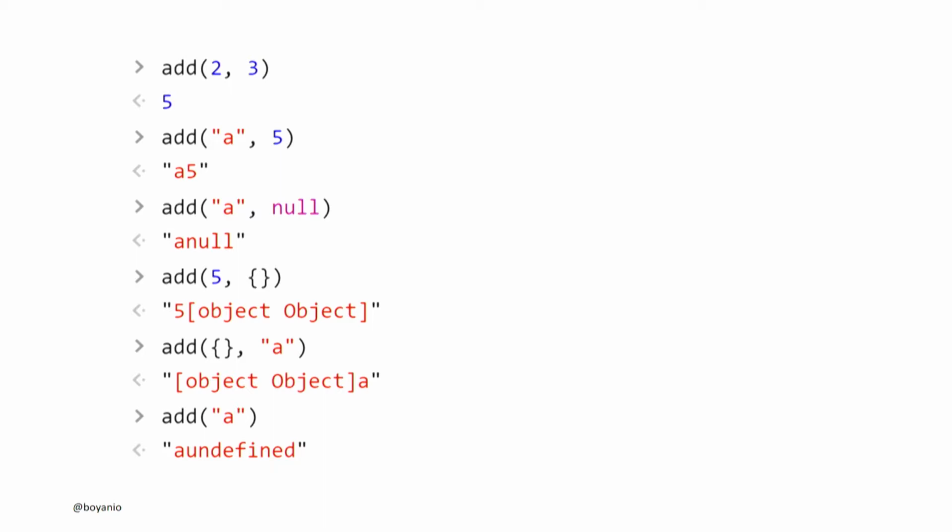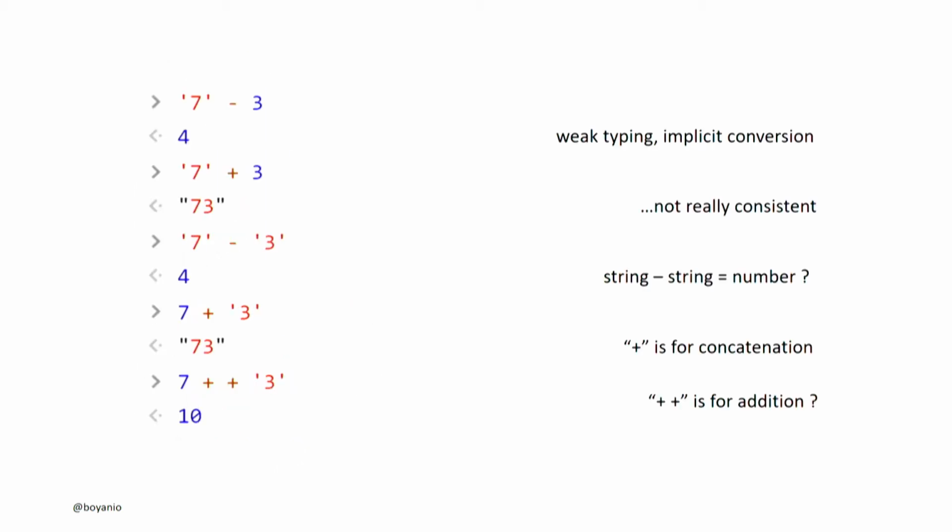And you could say, well, if you're adding 2 numbers, then that's fine. But if you are not adding numbers, then maybe you're doing concatenation, right? This seems reasonable, but it's not really consistent in JavaScript, because when you start playing with different operators, we could get some really weird scenarios out there.